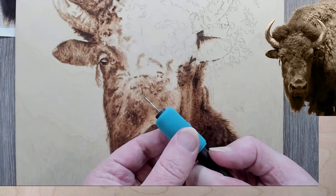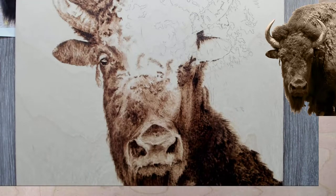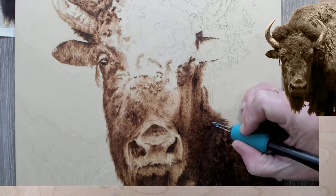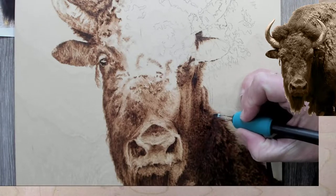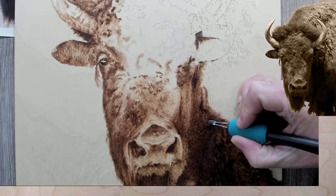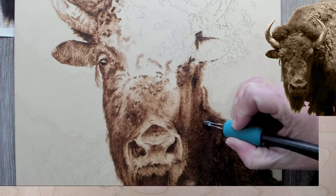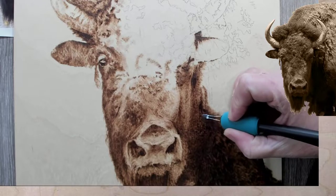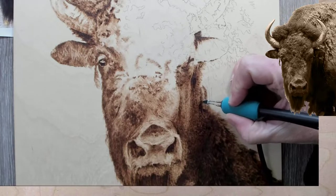This is a thinner pen, even more so than the 18M, and so it's going to heat even more. And the tip's not as pointed, but the edges are sharper. So this is on 6. So I can go back into this area that I wanted darker and darken it up even more. It's not often I get to smell my burnings. No, I can smell this one. It's nice.